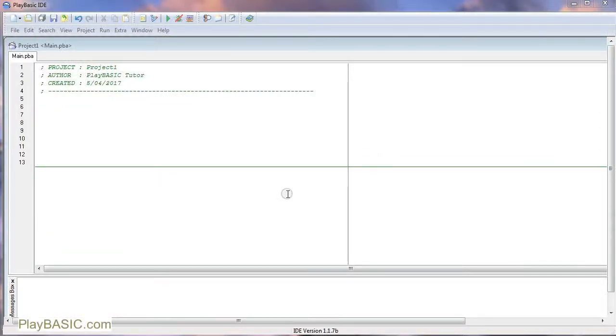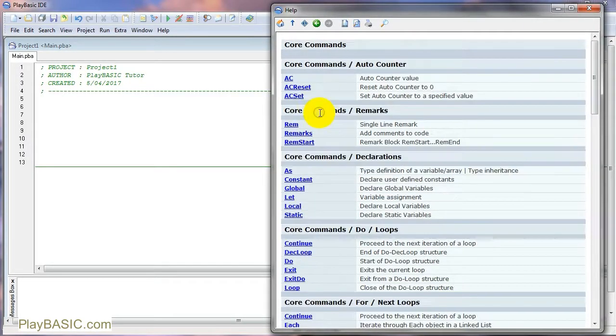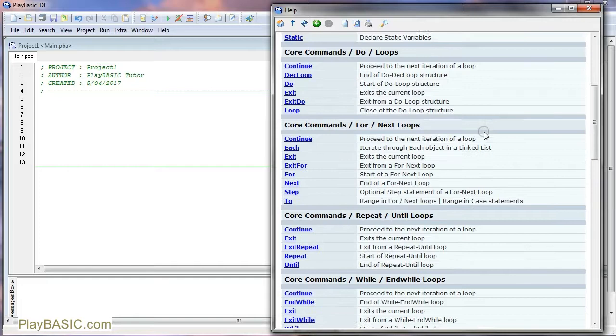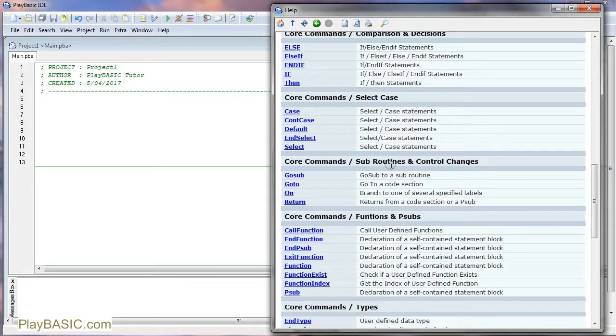This time we're going to have a look at a couple of pretty controversial commands in modern programming. One is GOTO and the other one is GOSUB. These are found in the manual, so you can go up to help and you'll find them under core commands, under control changes, subroutines.